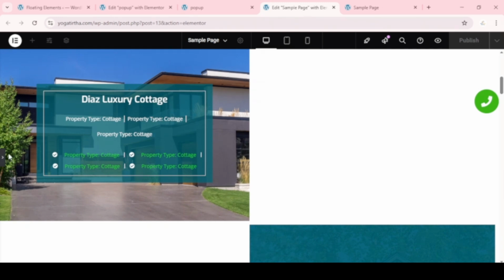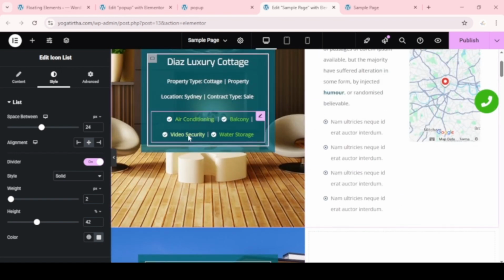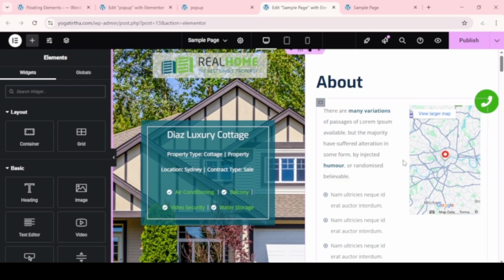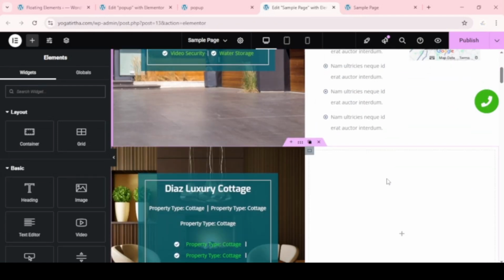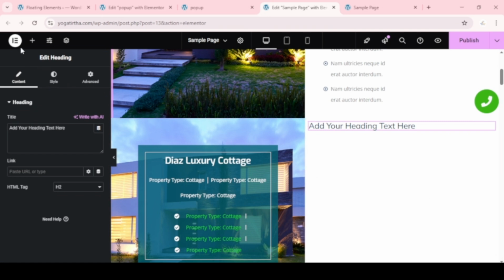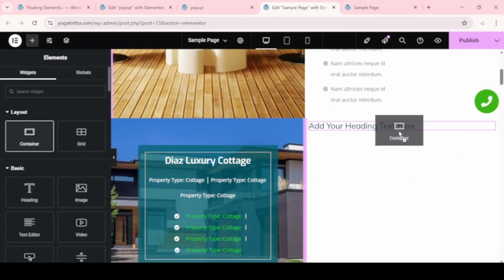And next, hover also. Okay, you can see here also hover. And then, so how will you create this section? You can see here there are two flexbox containers. Okay, so first you take a heading, and then you take a container below the heading.